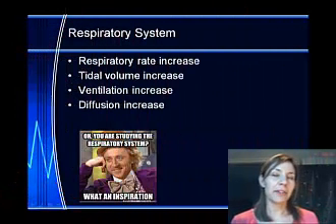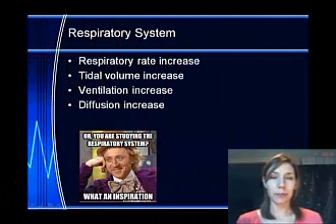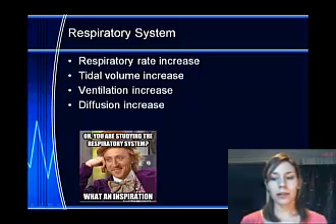Hi guys, today we'll be having a look at acute respiratory responses. That means that your respiratory system, that means your lungs, will actually increase their functions when you exercise. So what we'll have a look at is the changes that happen when you begin to exercise at submaximal levels and also maximal levels. The four different changes we'll focus on are respiratory rate increase, tidal volume increase, ventilation increase, and diffusion increase.